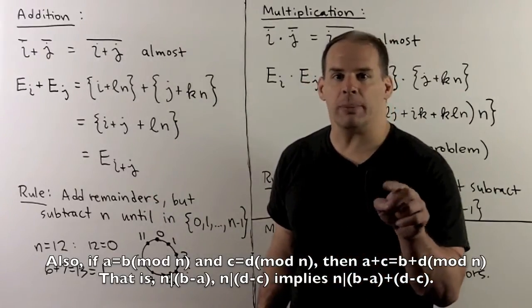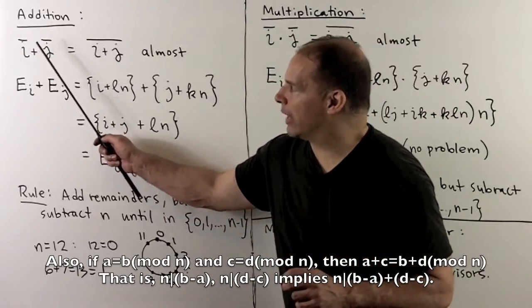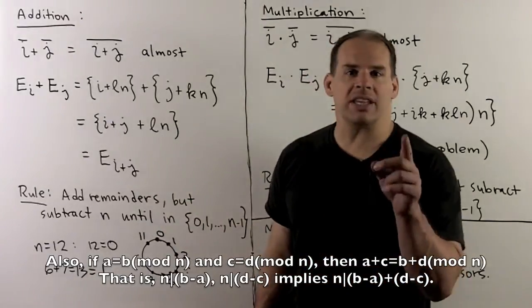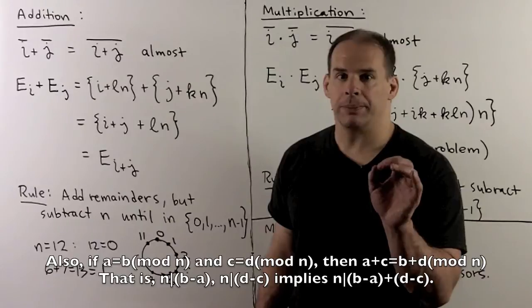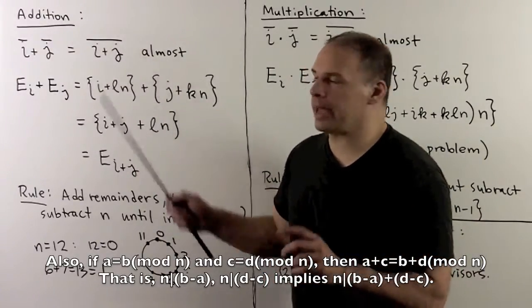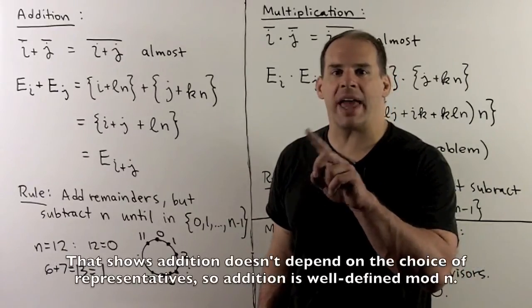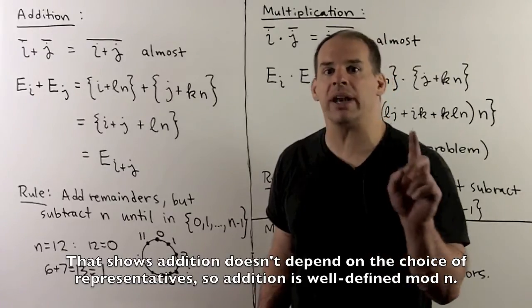If we think in terms of the remainders, that would say, if I take the remainder for i upon division by n, and the remainder for j, we get the same thing as the remainder for i plus j, almost. The problem is i plus j may wind up being greater than n, so I would just need to subtract off n to get back into the set of remainders, the integers between 0 and n minus 1.